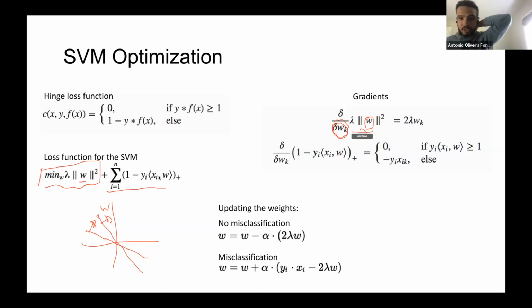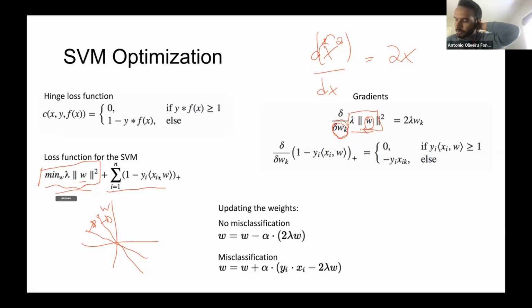If you guys remember what the derivative is, in more general terms, let's say that I'm computing the derivative of x squared with respect to x. When you did calculus 1, you learned about dropping this exponent down, right? Then you'd have 2x. So that's essentially what you're having here. I'm computing the derivative of this function with respect to W. So this 2 drops down, and the derivative of this first term is equal to 2 lambda W.